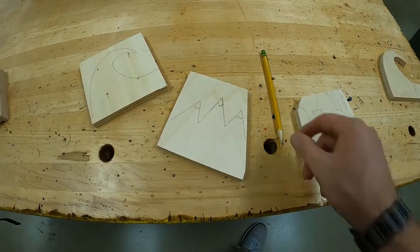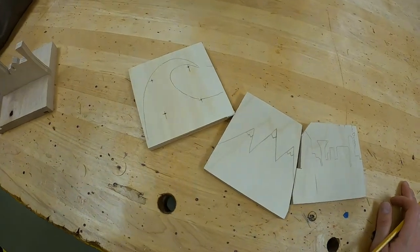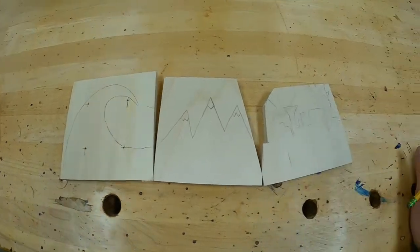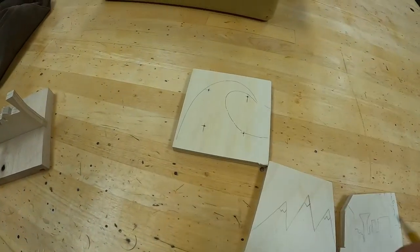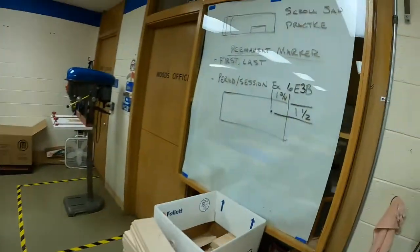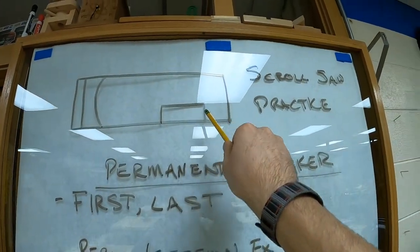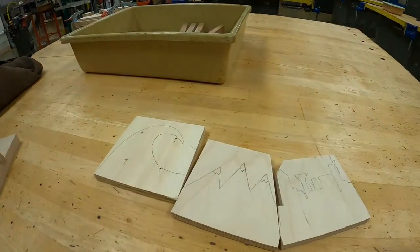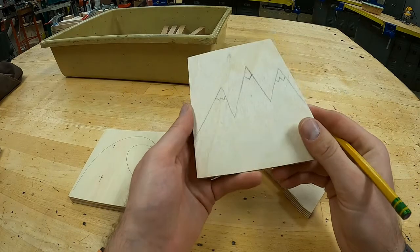All right, today we're going to talk about relief cuts. So I've got a couple examples. These are just examples I found from last year that never got completed. A relief cut, we kind of started a relief cut practice in our scroll saw practice. Right up here, the notch uses a little bit of relief cut action, but we've got a couple different examples here, and I'm going to show you how I plan out my relief cuts.